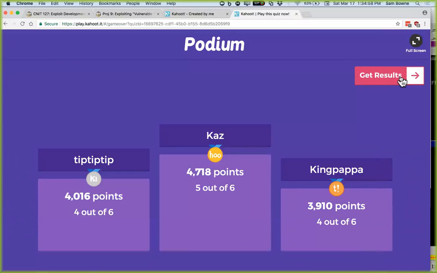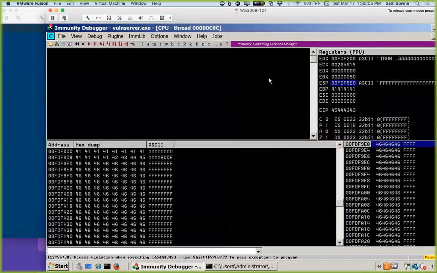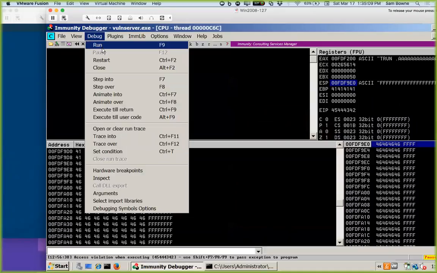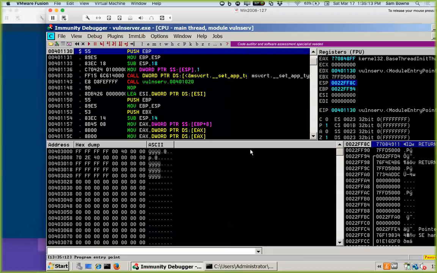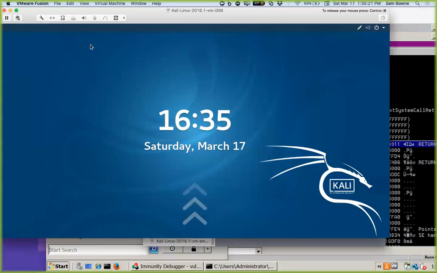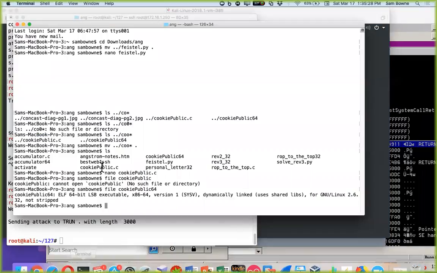All right. So let's take a look at this Bowne server. Demonstrate this one. All right, so here we had this program called Bowne server, and I'm running it in a debugger in Windows, so I'm just going to restart it. And now it's paused. As you can see in the bottom right-hand corner, it's always paused when you restart it in the debugger, so I run it now. Now it's listening. Now if I go to my Kali machine, which is under SSH control here, okay.